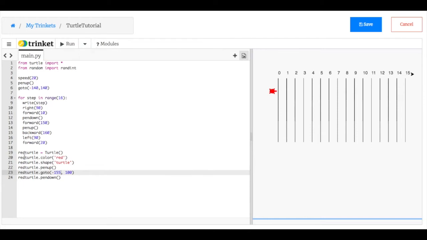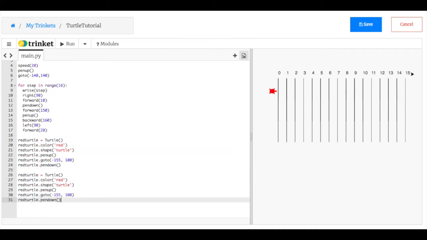All right, so now what we can do is let's add one more turtle. So I'm just going to copy all this. I'm going to come down here and I'm going to paste. I'm just going to label this turtle 1, and this is going to be turtle 2. So I'm just going to make him blue. So I'm going to change my variable name. You could call this whatever.